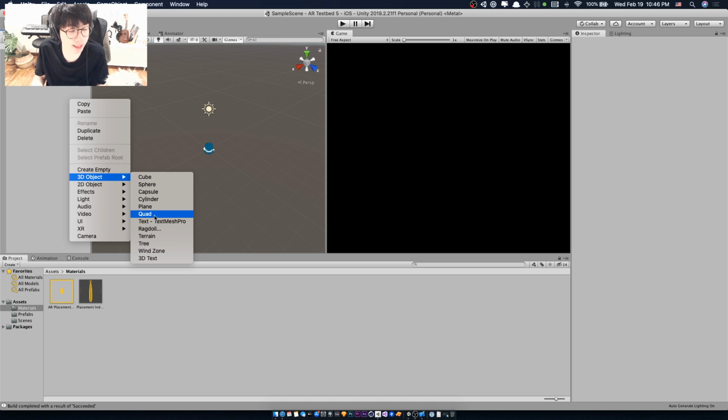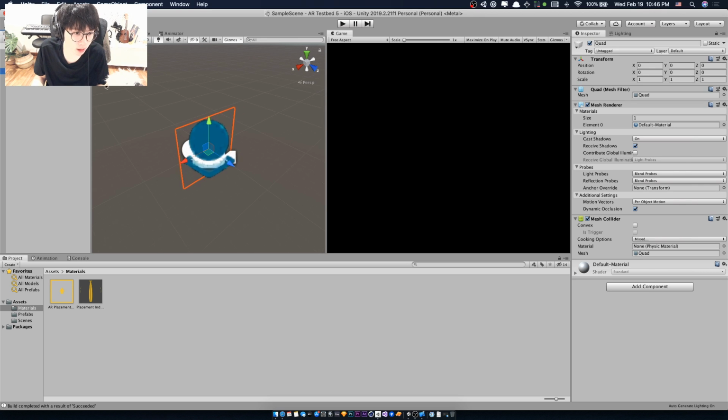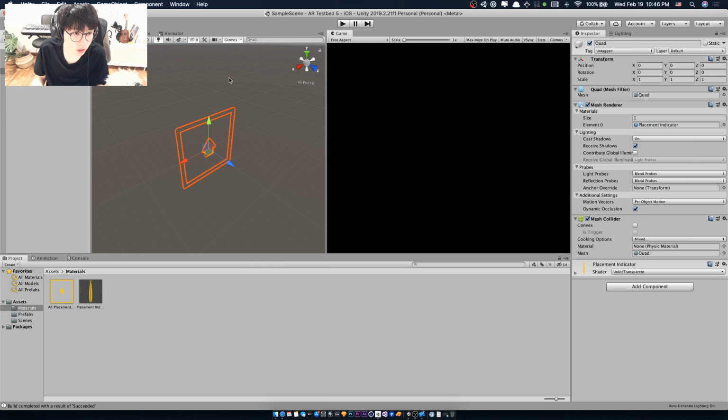I think triangles would be the right thing to say in this case, but quad has the least triangles, which is already enough for what we need. Okay, we're gonna use the quad, and then I'm gonna assign the material. Okay, I'm gonna just decrease the icon here. Okay, as you can see.